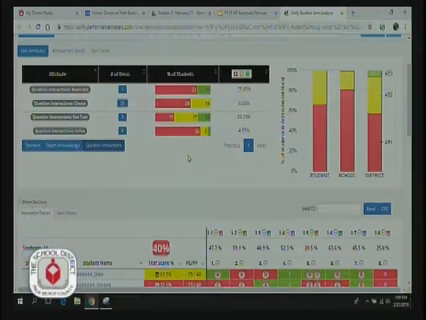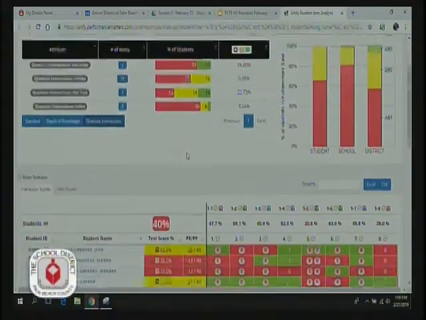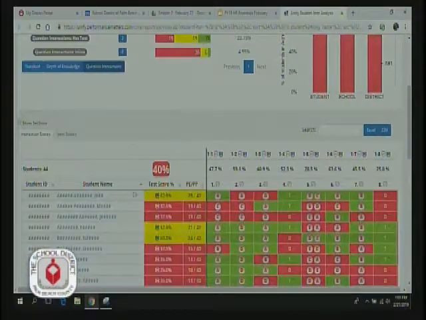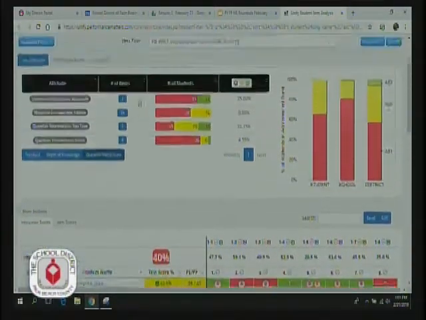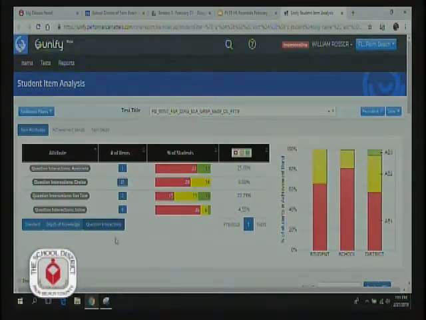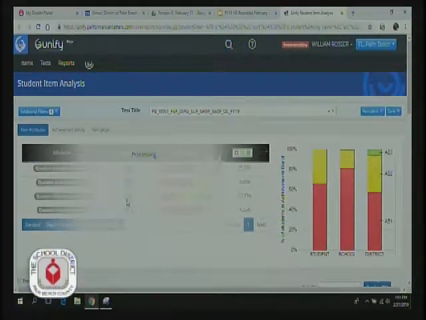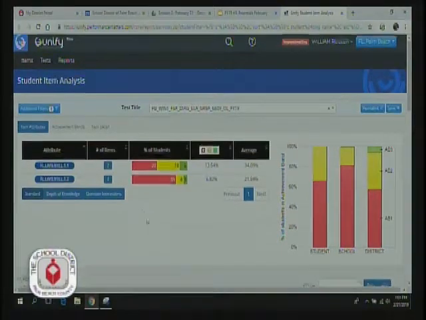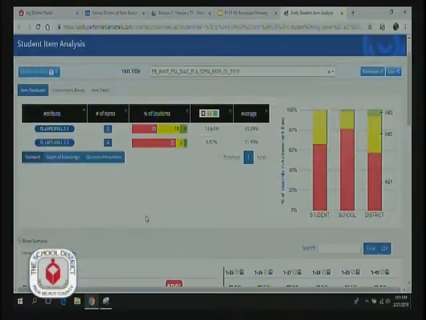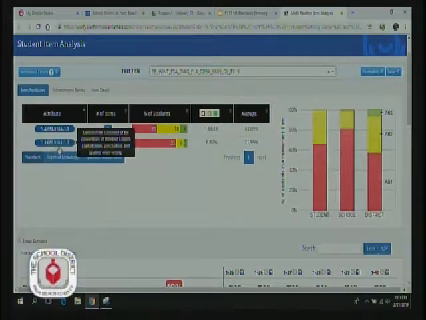So to illustrate this, I'm going to go a step further. Down below, you can see a listing of students and their raw score, and then a list of the items that we'll go to in just a second. What I'm going to do real quickly is on inline, I'm going to select the 6, which will quickly filter it down to those 6 items. Okay, and I can see 4 of those items are on the same standard. Can you see the standard as I hover over it? What is it?